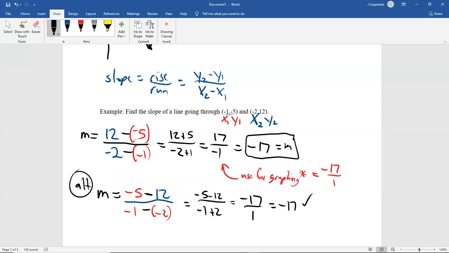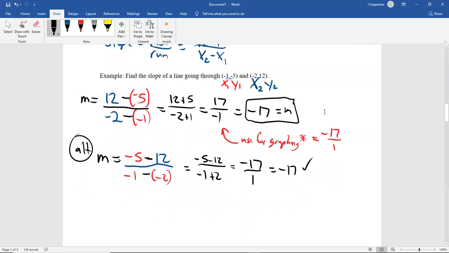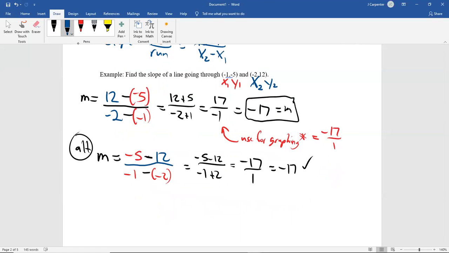You want to see what this would look like if you did it wrong? And I forgot to change a color here. That was supposed to be blue. Sorry about that. See, last time I did reds minus, first time I did blues minus reds, second time I did reds minus blues. Let's see if we do this wrong.